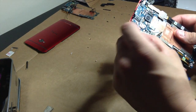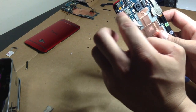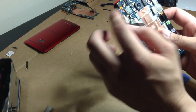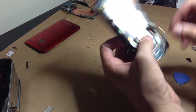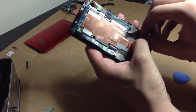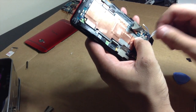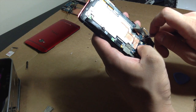So these cables, just remember your gray one is on the bottom and on the top here. Your blue one is on the bottom and the top here. So we're going to take the gray one. Now we're going to go ahead and stick it right on that little top thing right there. And this will make your Wi-Fi work.